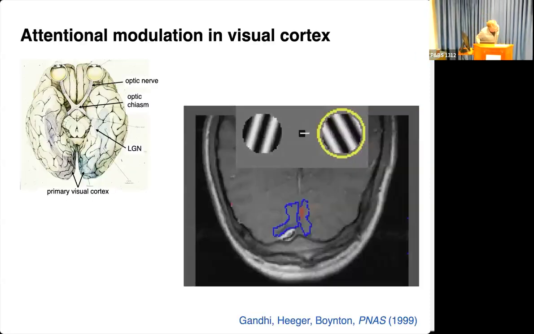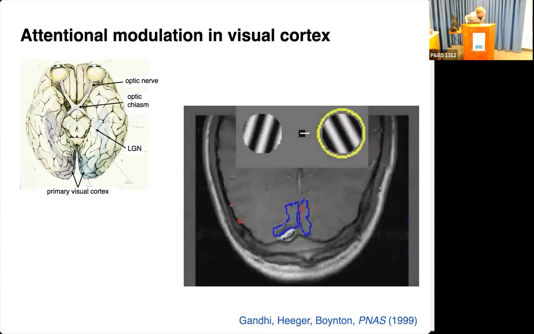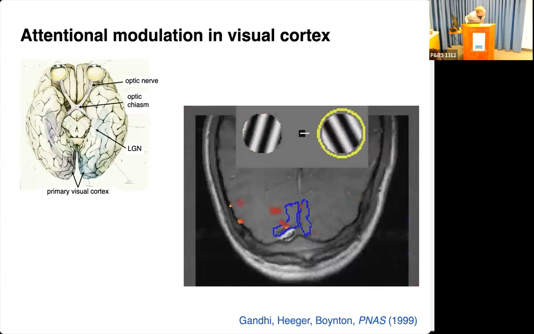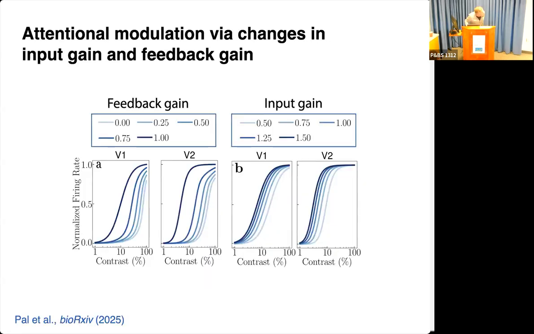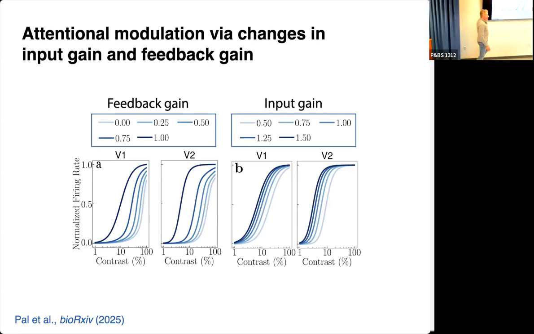Where does attention come in? There's a little demo from back when I was doing imaging work of attending right, left, and seeing activity in the brain go left, right, left, right. There are two different ways in this theory that we can modulate attention. That is, modulate the sensory activity based on attention signals going back into sensory cortical areas. This one is something that John Reynolds and I published about 15, 16 years ago.